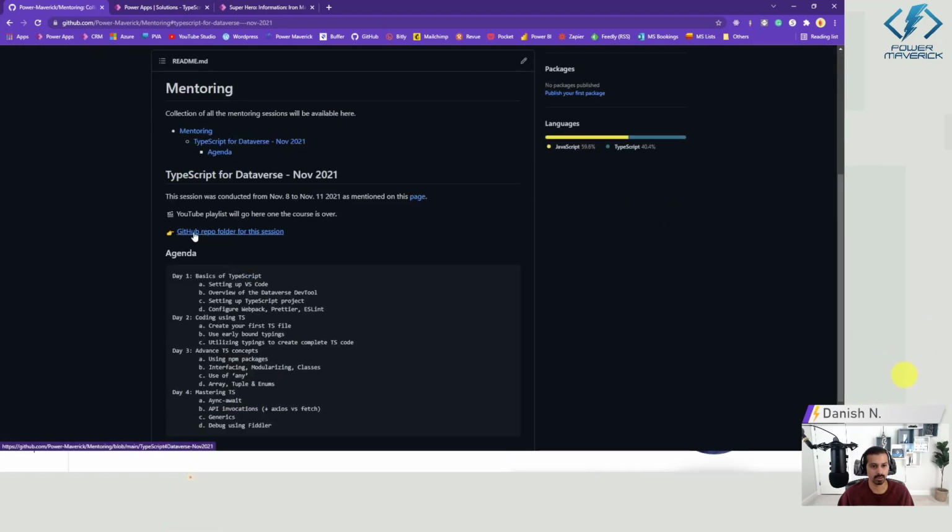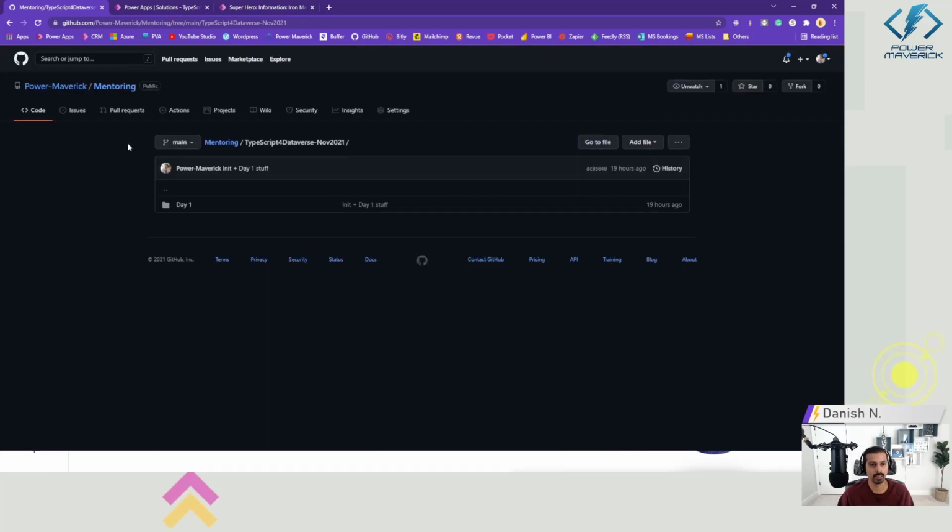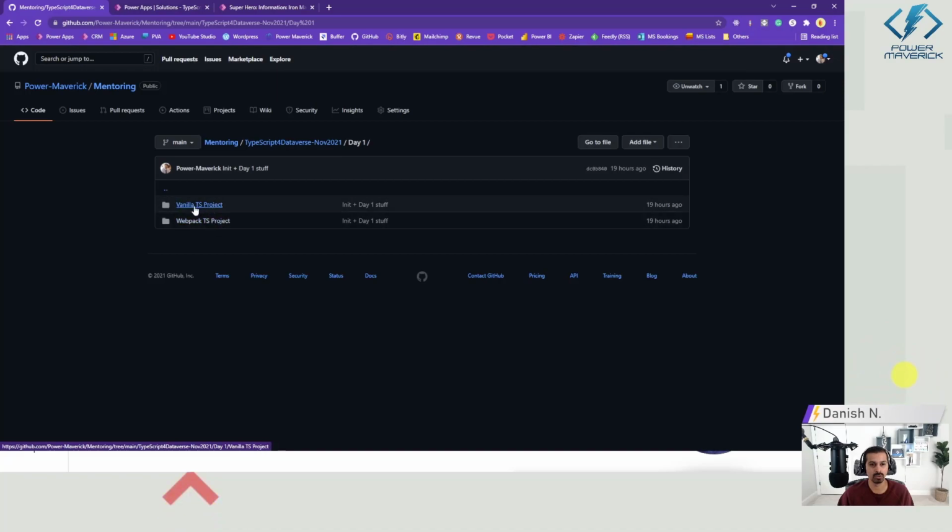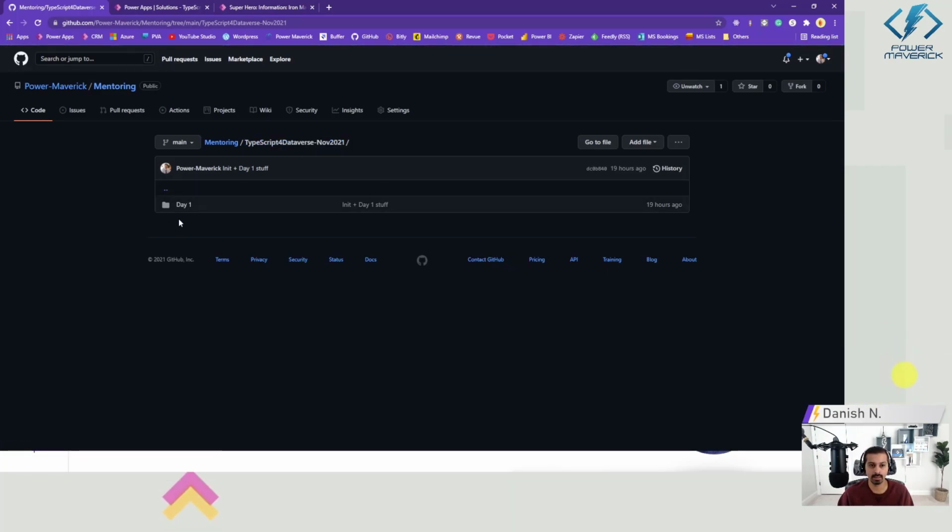Then you can click on GitHub repo for this session, and you will be taken to this day one. Day one already has two projects, the vanilla TS project and the webpack TS project that we created yesterday. It has nothing in it, just the basic project structure, because that's what we did yesterday. Today, when we do some hands-on, that code would go in day two, and then day 3 and day 4 would also follow as we complete those days.